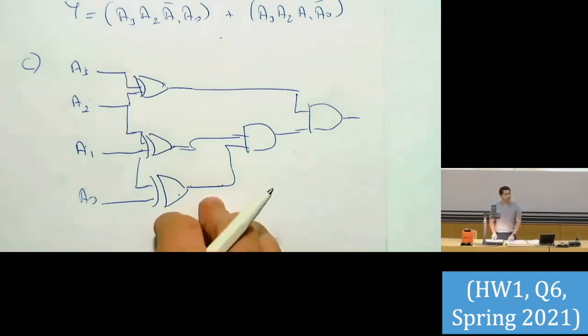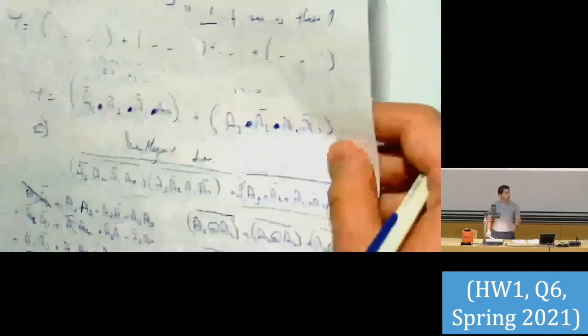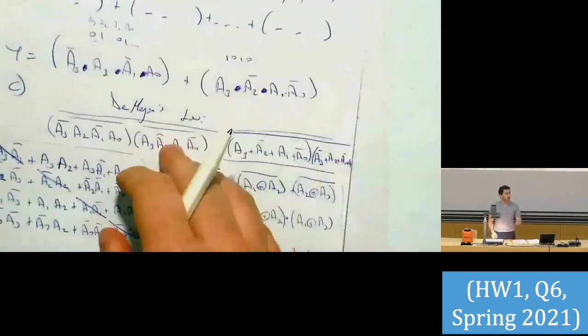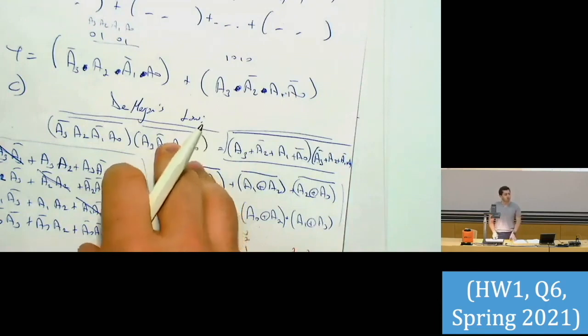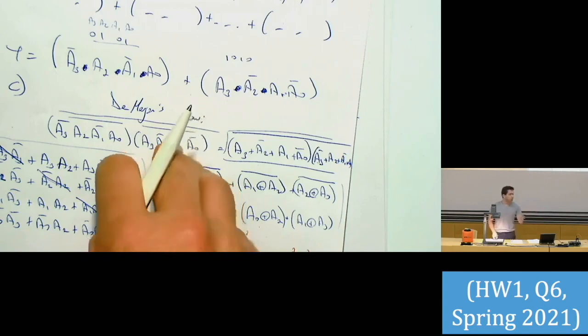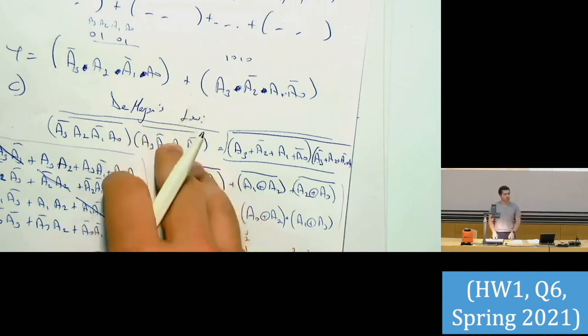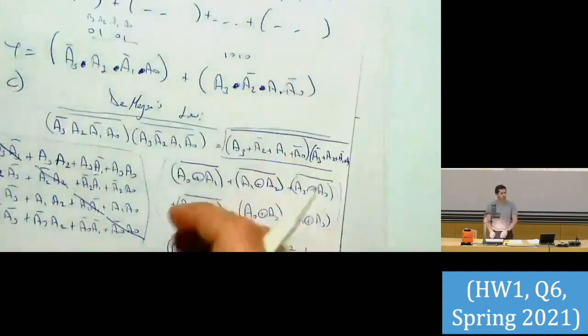No, the question asks for the circuit, right? So if you show the circuit, but be careful to make sure that you do what the question is asking for. For example, if the question says to use Boolean algebra and not K-map, don't use K-map, but use Boolean. Those are the details. But if the question is asking for the circuit, it's enough for you to show the circuit, yeah.